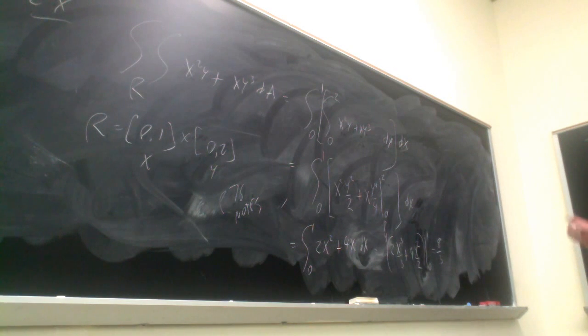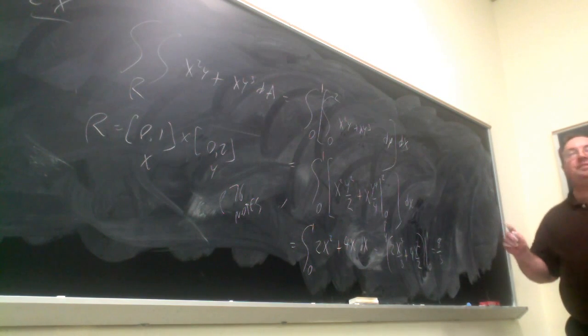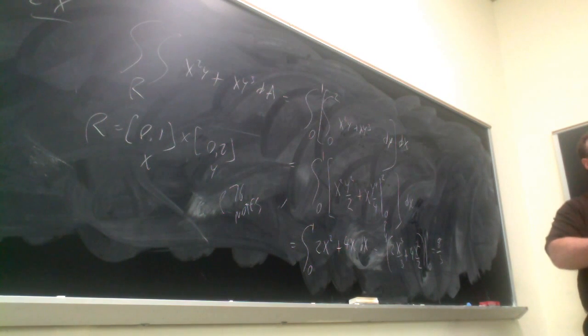Okay. Now, again, look at the notes. There are more steps in there than what I did here, just because I want to show you this before we quit today. But we're going to keep doing this all week long for rectangles and general regions. But just remember, you're integrating with respect to one variable at a time, and then all other variables are treated as constants until you get to the point where you integrate with respect to those.